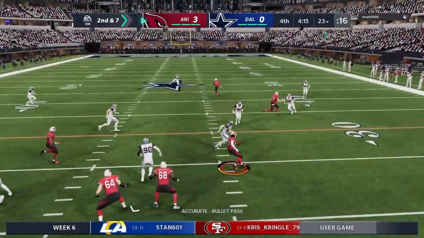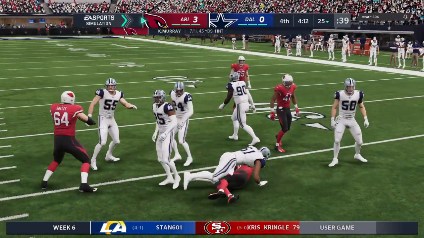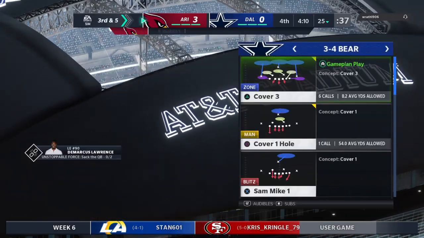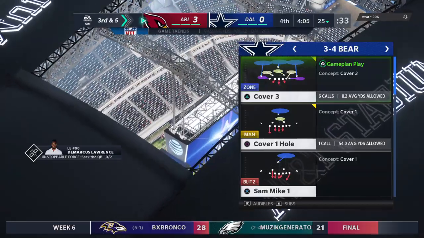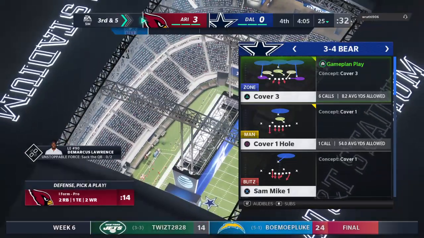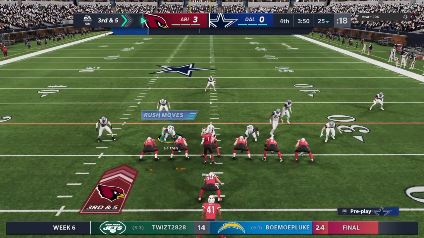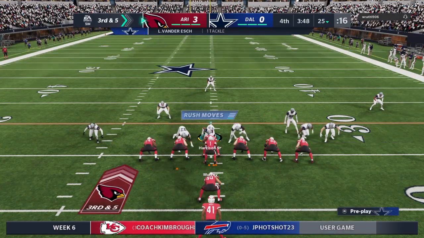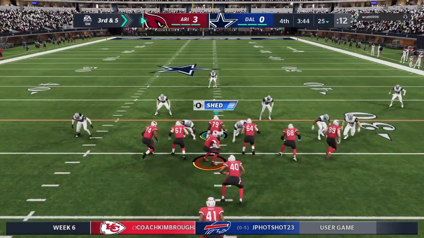Murray now to throw. It's complete to Hopkins. One thing you're hoping for when you run drag routes, you're able to hit a receiver in stride, and he can pick up a lot of yardage after the catch. But in this situation, the defense was effective, able to stop him before he could get a good head of steam going. One of the bigger plays in the game thus far, and the crowd getting into it as we come up on a big third down.